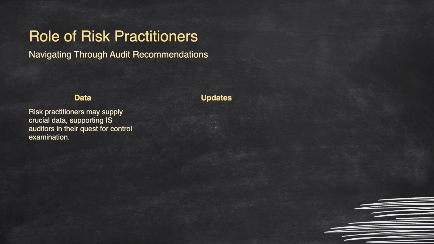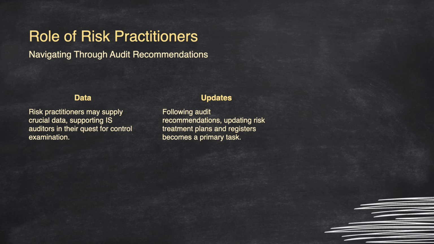Next, about the updates. Friends, following audit recommendations, updating the risk treatment plan and registers becomes a primary task. When audit recommendations are received, it is like getting a checklist of areas to improve. Friends, risk practitioners take the lead in ensuring that the risk treatment plans and registers are updated accordingly.